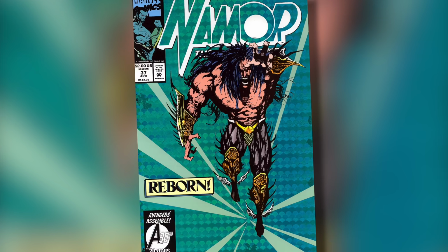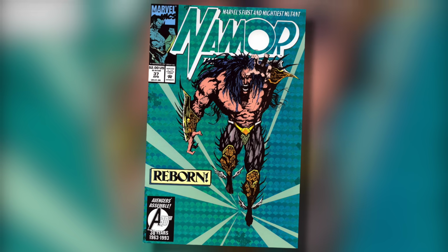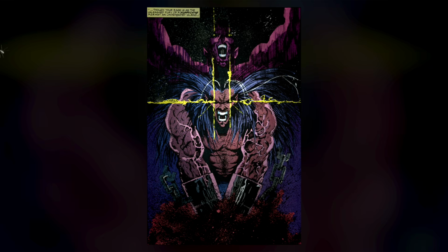By issue 37, the Submariner's trademark budgie smugglers had been replaced by long pants and an increasing array of Atlantean armour. And as much as this is the epitome of 90s excess, Jae Lee pulls it off. The artwork in this series is incredible, even though I've put it on a list of bad 90s comics costumes. Oh, whatever, we're just having fun here.